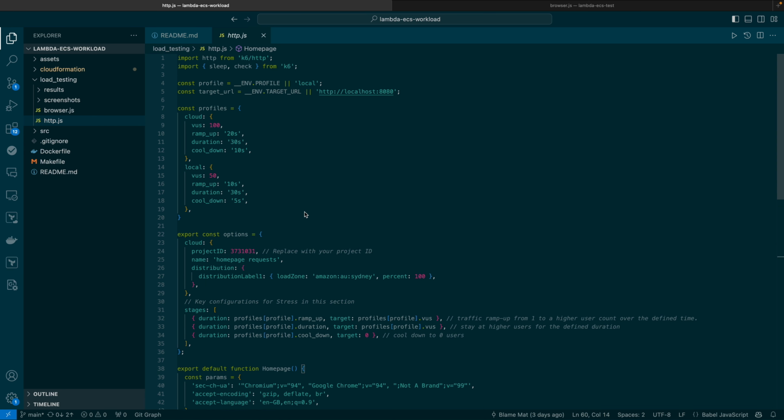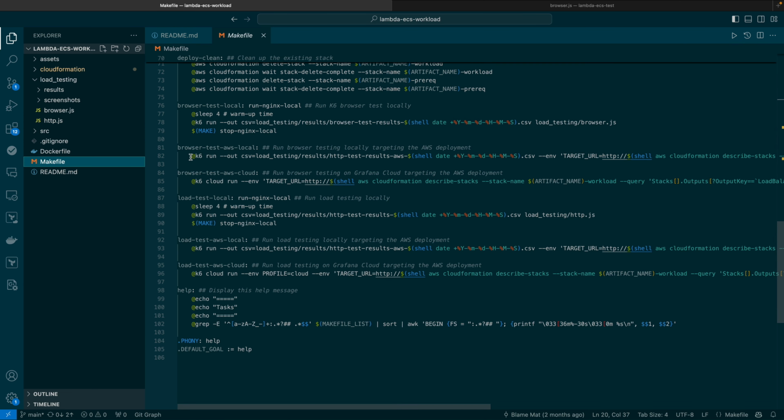So to make this stuff easy to work with, I've added some tasks into our makefile. You can see I've got some browser test tasks here, which we're able to run and actually just see what's going on. We can run them locally and we can run them on the cloud. So this is the Grafana one. And likewise for the performance tests, I've got the local tests here for development purposes, and then we can also run them in the cloud. Also, just because I can, I can run them against Amazon locally as well. So there's a lot of different ways that we can actually run this.